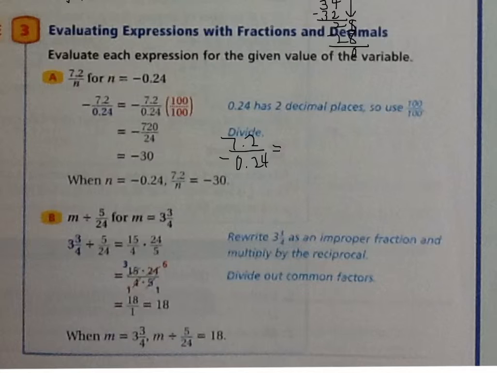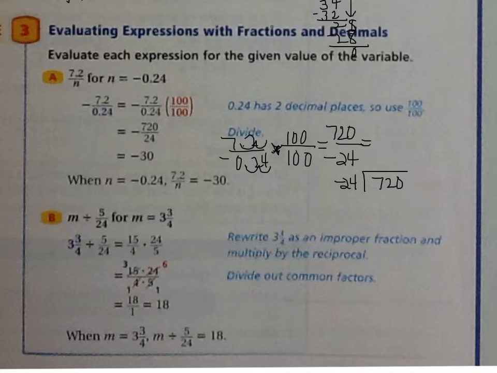We need to move it how many times? 2 times, which is what power of 10? 100. So we're going to multiply by 100, multiply by 100. Move your decimal twice. It becomes what number? 720. Very good. Move it twice down here. Keep its sign. Okay, so now we have 720 divided by a negative 24. Place your first digit above the 2. Just treat it as a whole number, 24. How many times will 24 go into 72?